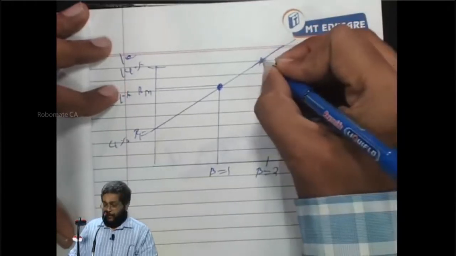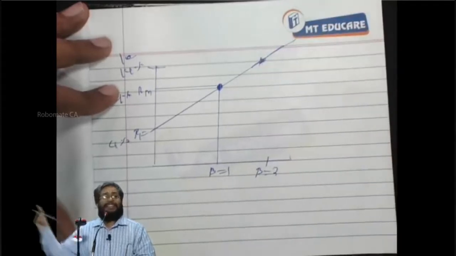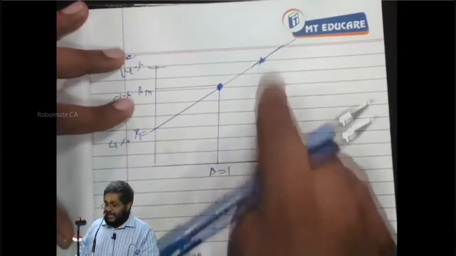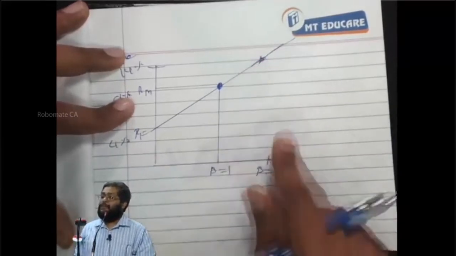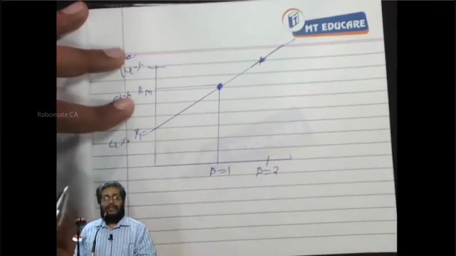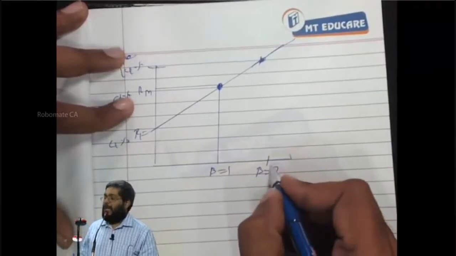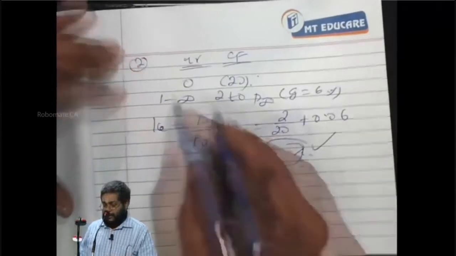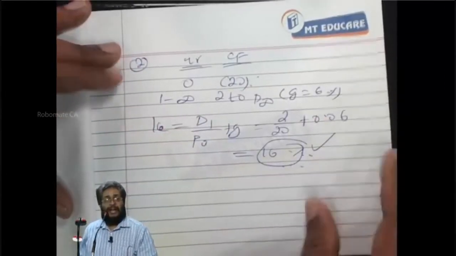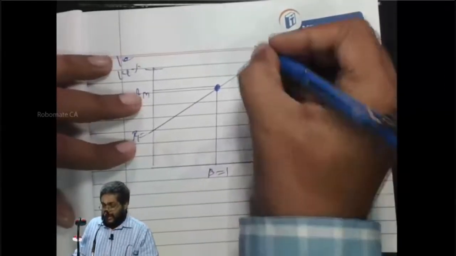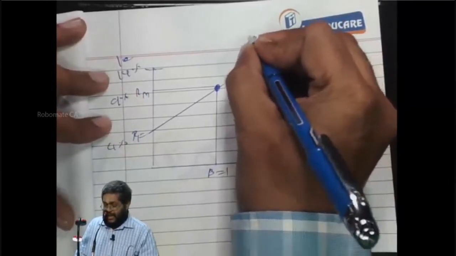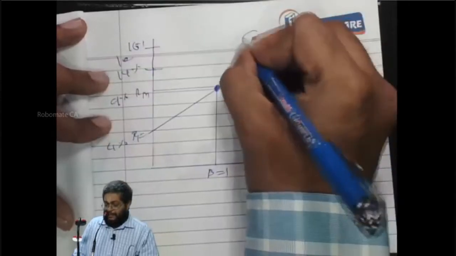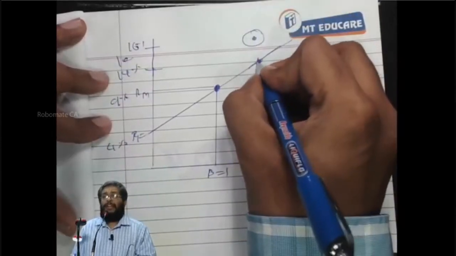Yes or no? This 14% return I will earn if the share is trading at how much? 25 rupees. But what happens if this share is trading at 20 rupees? In that case, for the beta of 2, will I earn more than 14%? Because at a 20 rupee share price, I'm getting how much return? 16%. So from this share, the expected return is 16%, but the required return is how much?